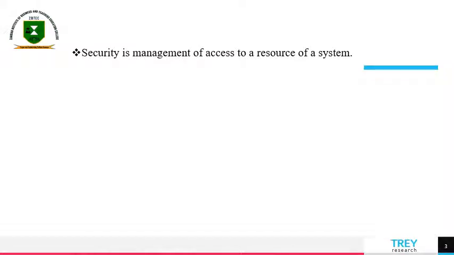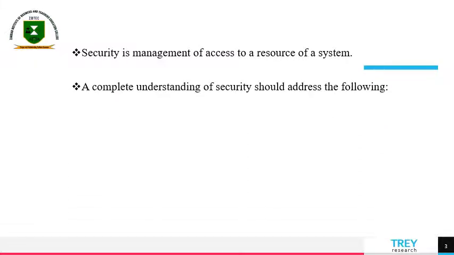So now let's talk about security. What is security? Security is management of access to a resource of the system. Having access to computer resources, it can be a computer, any gadget, or even a phone. A complete understanding of security should address the following. The first one is, how does the security system work?